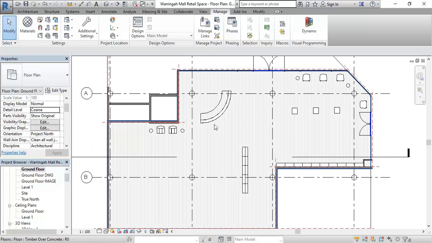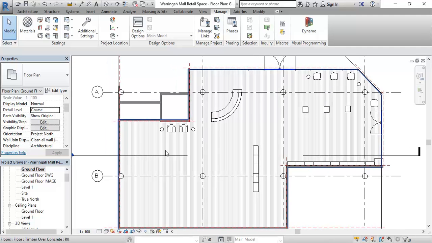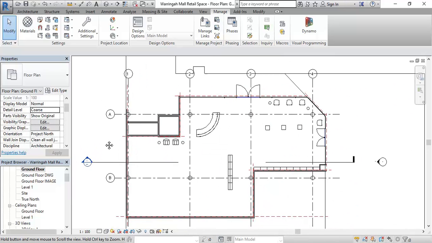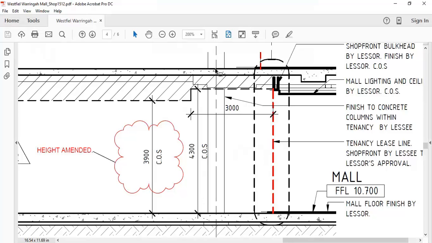Okay, so I've got enough objects in there with materials assigned, and now I want to set up some lights to test out the render setup for my lighting. But before I can do that, I really need to put a ceiling in. And so I'm just going to quickly show you the drawing that you've been given with the section there showing the heights that we need for the ceiling.